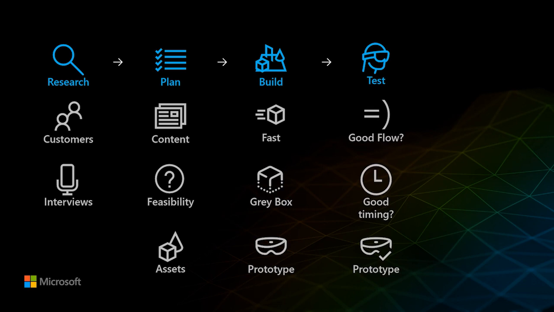And test with not necessarily just your own team, yourself, like teammates, but ideally other people who have not experienced the app, and ideally without giving them many instructions. Like in the real world, you won't be able to give people instructions. So you want them to experience it as if it was a final product. Of course, warning them that, hey, this is a gray box version, the final assets won't be there, but it will help us understand if we are doing things correctly.